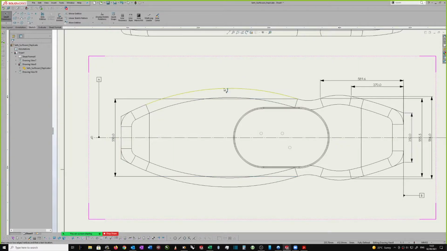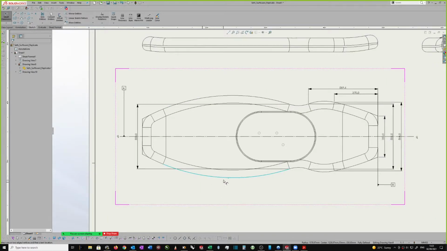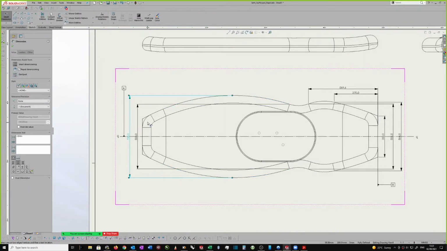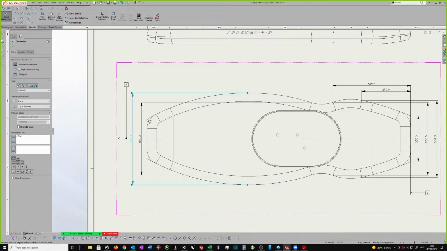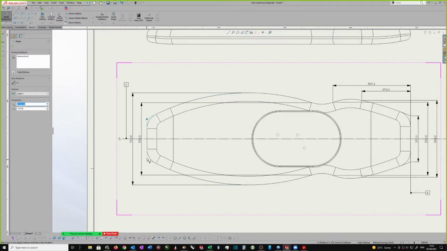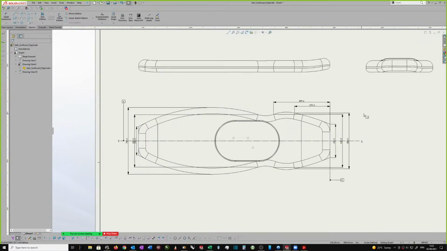Here I want an overall dimension, so I'm going to hold the shift button down, click, click. There we go, it's doing it. Okay. And then the last one I need is this one. Okay. There we go.